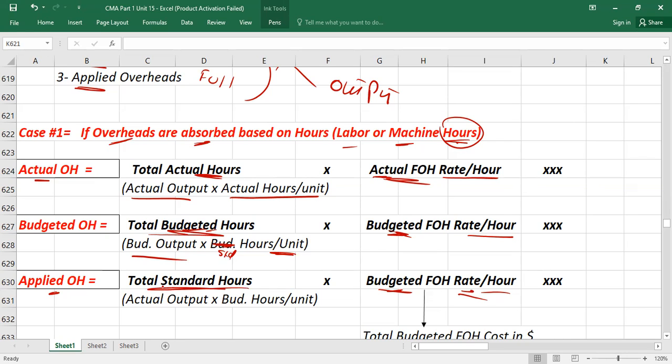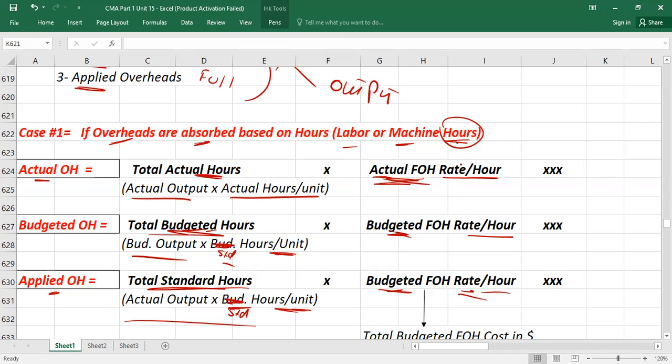Then you have here how to get total standard hours. See, standard hours per unit is different from total standard hours. So when you calculate total standard hours, how will you find it? Look, what is the formula? You will take this formula we studied so many times, from material I started, and today we are discussing fixed overhead. So what is the formula to get total standard hours? Output I will take actual, but I'll use here what? Budgeted hours per unit. Standards are per unit. In per unit terms, you can use the word budgeted or standard, same thing. Understood? Clear?